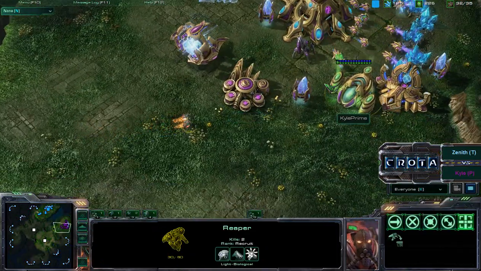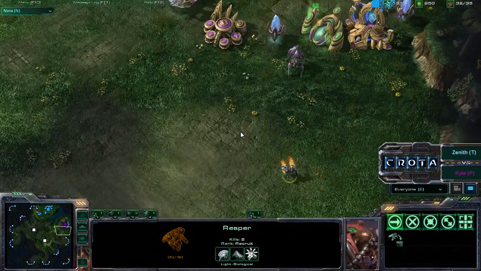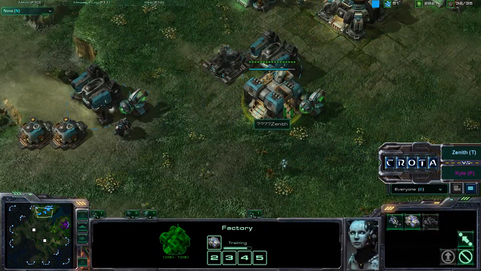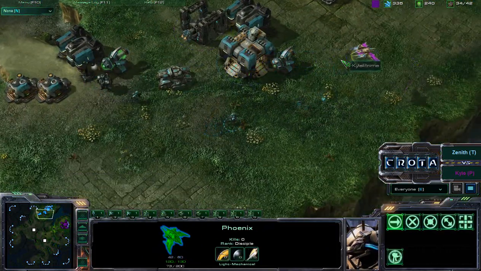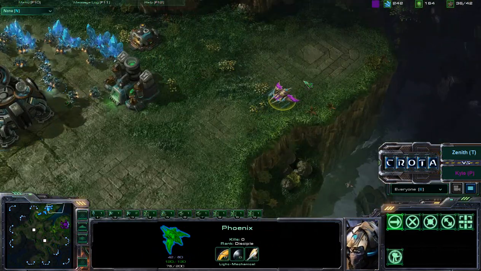Will the Reaper be able to deal any damage? I don't think so, as there's already a Stalker there. So that Stalker is now chasing down that Reaper, forcing it to pull back, and now we're getting stim pack research. We do in fact have one siege tank being built, no siege tech just quite yet, as that Phoenix is just flying around in the air, moving very fast, with a very nice bank on that Phoenix.